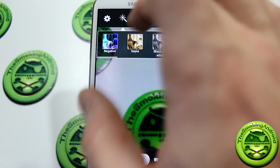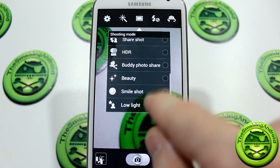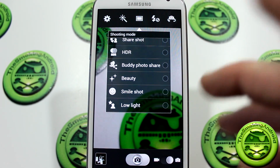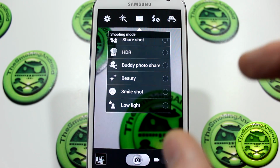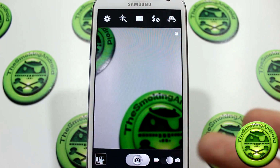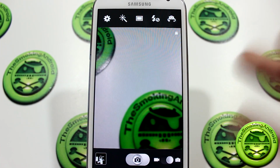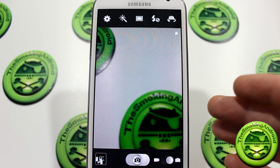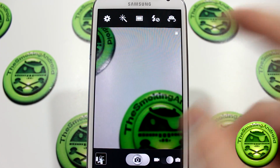effects here. You've got a bunch of different filters and things you can use if you like. Shooting modes, we've got low light shooting mode, which is something new. When you are in a crappy lighting situation, go ahead and hit that and it'll do the best it can using, I believe, the software built in to try to increase it to be as sharp as possible, which is great because everybody knows that on camera phones in low lighting situations for 99.9% of the devices out there, it sucks. And so it's great to see that Samsung is aware of that issue and they're like, you know what, here's a feature to try and help you guys out in those situations, which I absolutely love.